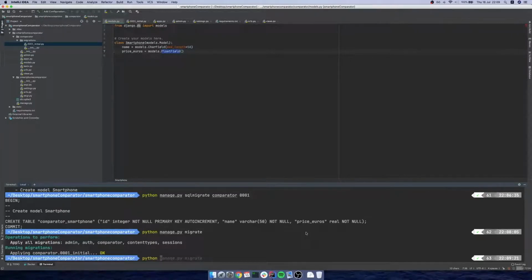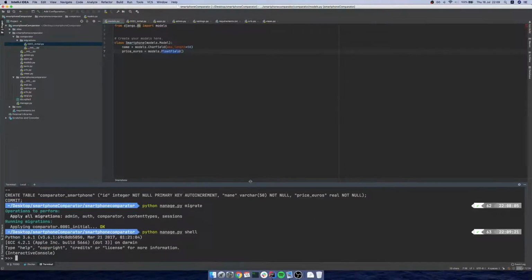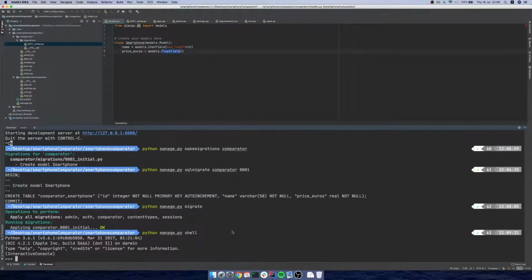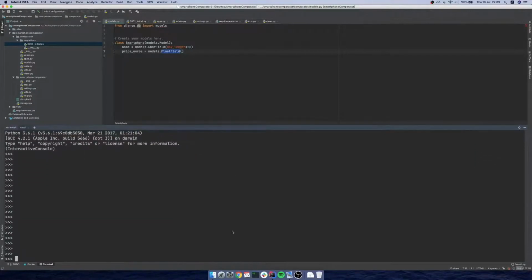There is another argument that you can pass to manage, which is shell. This is an interactive console, as you can see, and you can play with it. So we can import those models. So from comparator.models import Smartphone.